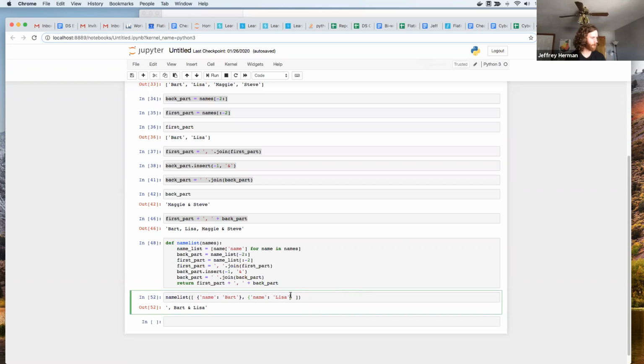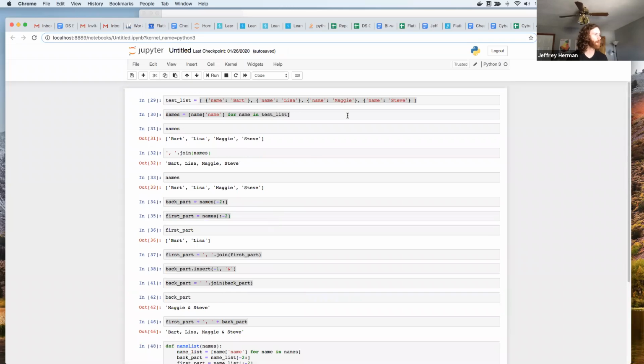So I want to play around with this a little bit. I'm not sure how to fix this off the top of my head. So name, Bart and Lisa. So the first part is an empty list.